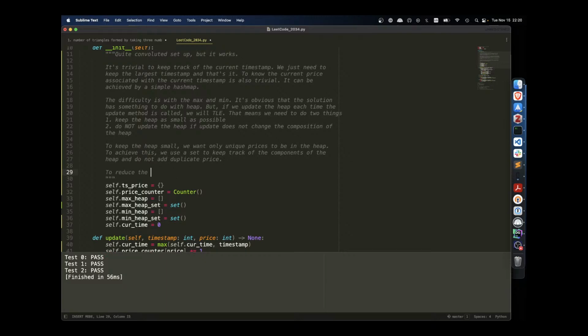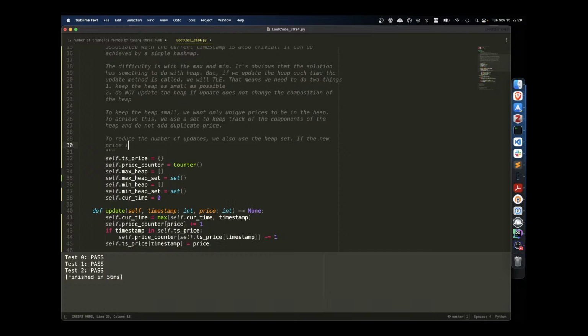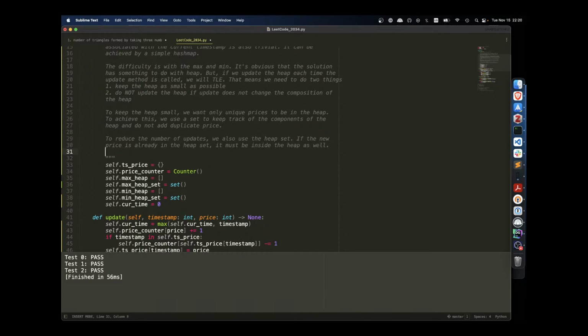To reduce the number of updates, we also use the heap set. If the new price is already in the heap set, it must be inside the heap as well. Thus, there is no need to include a duplicate.